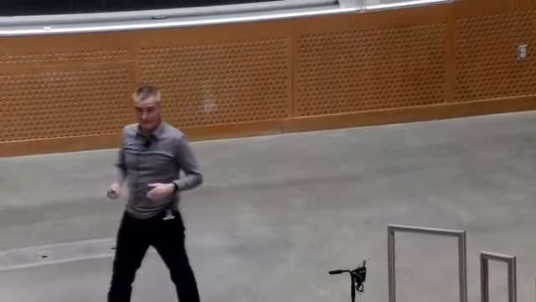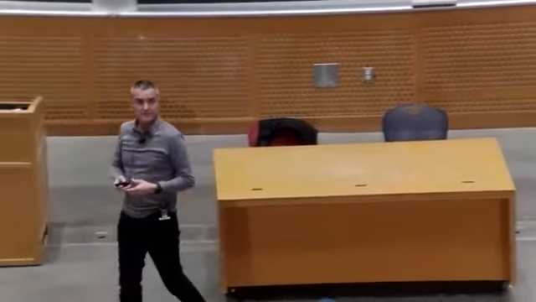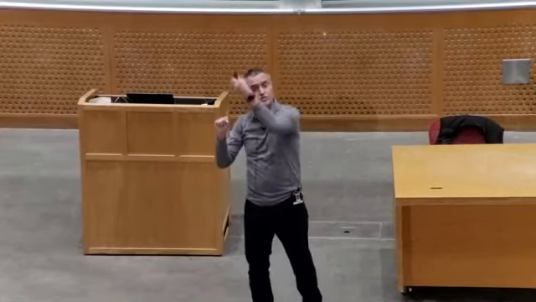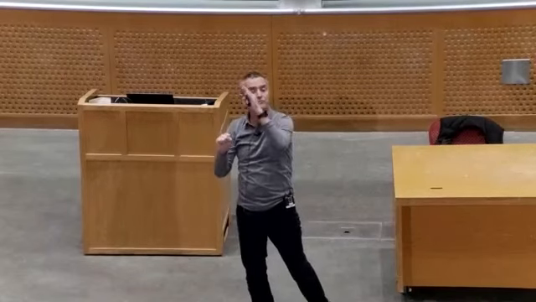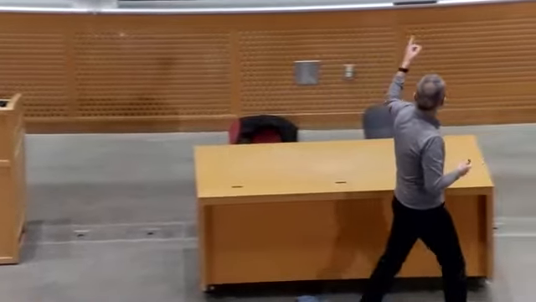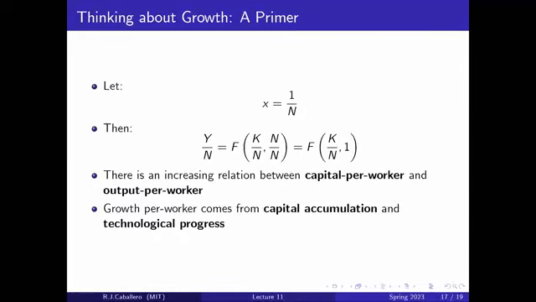But importantly, it also has decreasing returns in each of its factors of production. That means that if rather than moving both factors of production up, you move only one, you're going to increase output, but as you keep increasing that factor alone, you're going to increase output by less and less, because essentially it has fewer and fewer of the other factor of production to work with. And so that's decreasing returns to capital or labor. If you fix the other factor of production and move one up, output increases at a decreasing rate. So one normalization that we started with was a scaling factor, 1 over population.